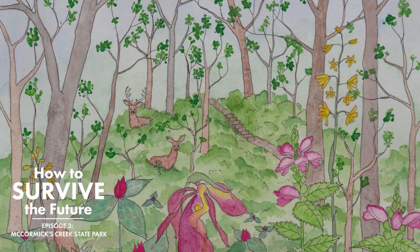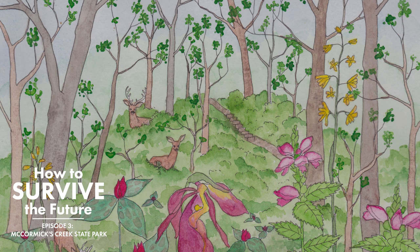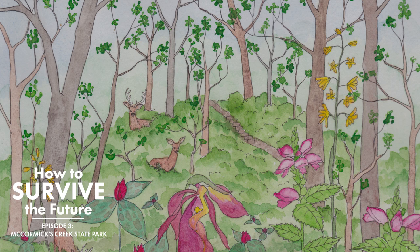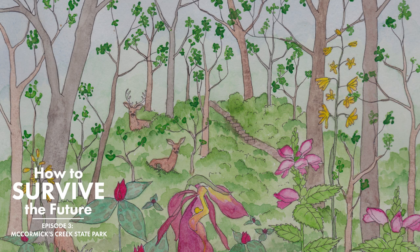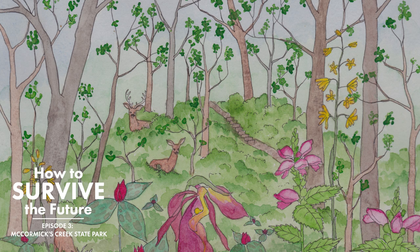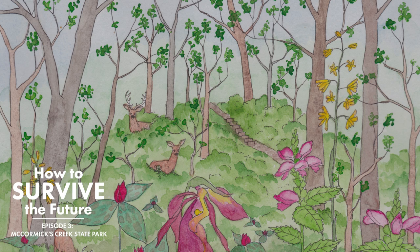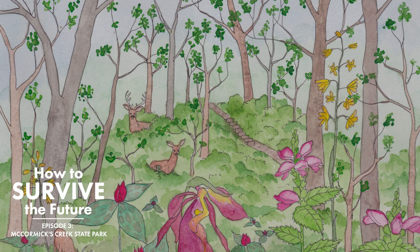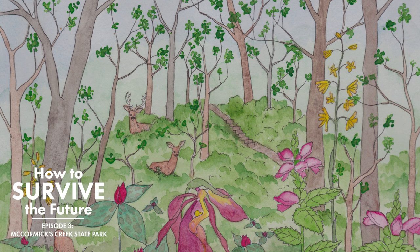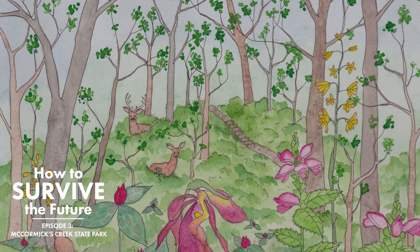We're seeing some of the spring ephemerals that are now fading, like the mayapple flowers. We've got the ferns that are coming out. Here's a nice fern — look at this. This is a glade fern. It is just tall tufts of ferns with simple pinnae on the frond, and it's a fern that really likes moist woods. Deer don't eat ferns almost ever. In ancient history, when Brown County State Park had such high deer populations that the hills were actually brown — that was 1989, my first year in Indiana — I could not believe in the middle of summer I was seeing these huge hills that were brown. The only green left was Christmas fern and a few other ferns that the deer refused to eat.